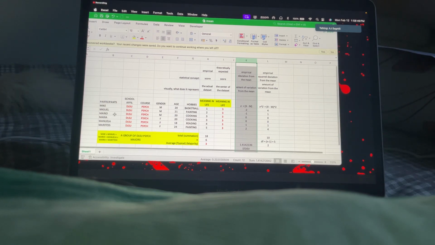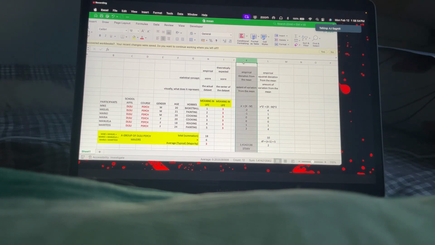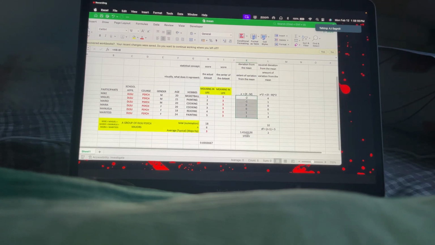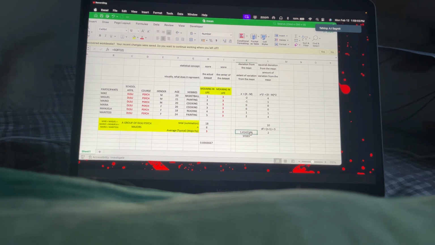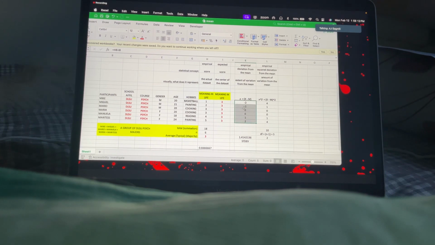Now, let's continue ngayon. Okay? So, notice, okay, let's operate muna on deviation from the mean. These deviations from the mean, okay, from the actual deviations from the mean to the average deviation from the mean, also known as standard deviation, these are described to be empirical. Bakit siya empirical? Because these values were kind of linked to per person. Okay? As long as you're talking about per person, it becomes empirical. If you computed it based on this, it becomes empirical. And for this reason, this is also an empirical value describing what you observe in a DLSU student.